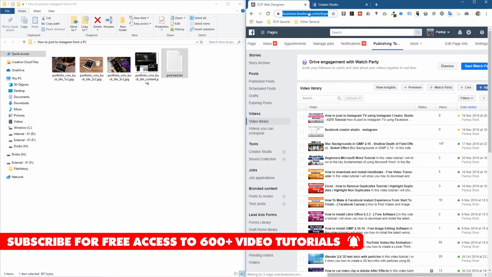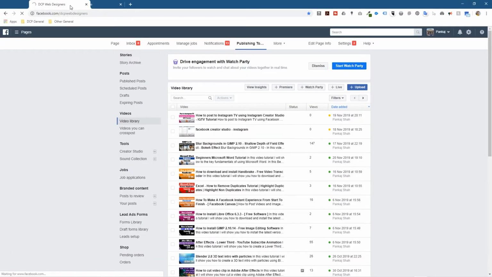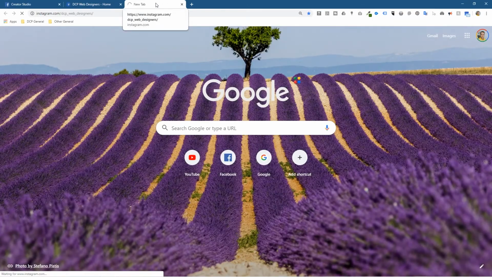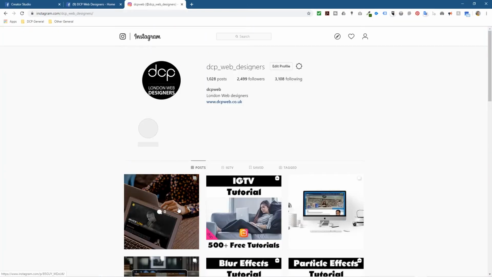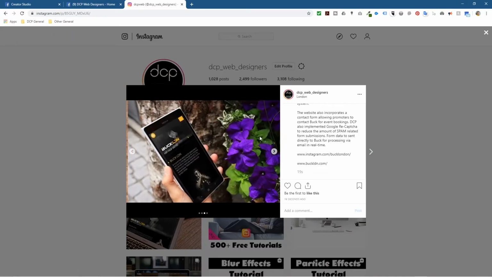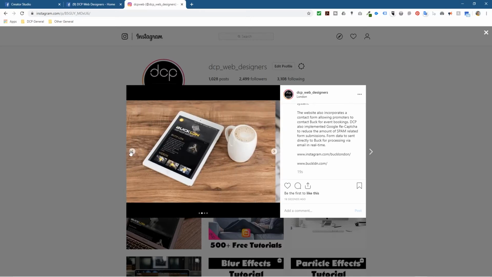And then it says your post is being published to Instagram and Facebook. So let's go back to this tab, and I'm going to go back to my Facebook page, and let's just drag that to the side, and I'm going to go to Instagram as well, my Instagram page. And here you can see the post, right, on Instagram. Literally, this is what we've just posted. If I click on it, we can see the images slide across, and you've got the thumbnail of the website here. So that's all done, right?